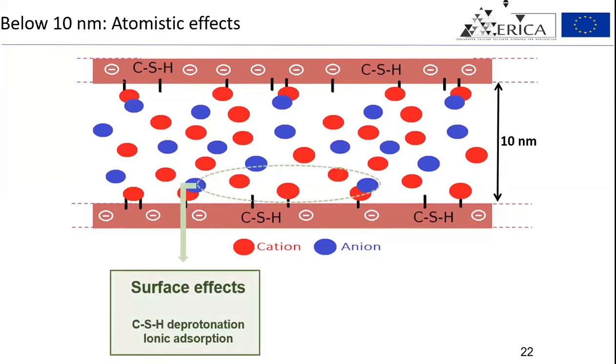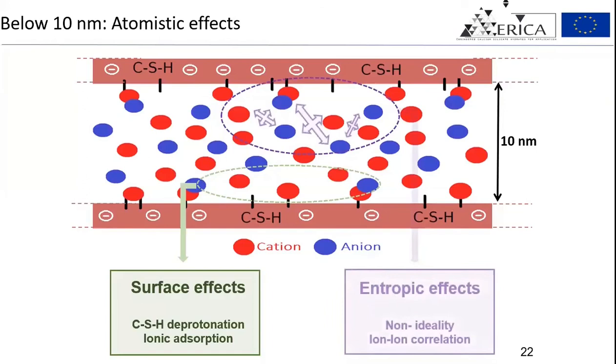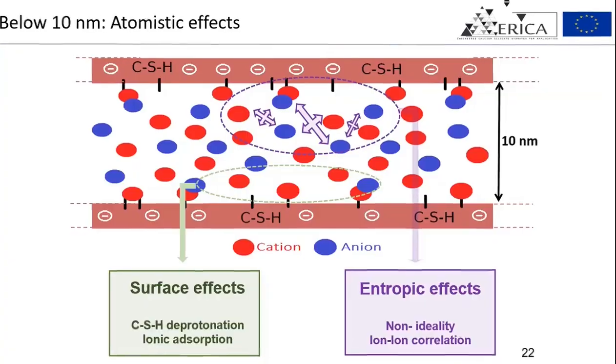Surface effects are present: due to the high pH environment in cement paste, silanol groups of CSH are ionized, charging negatively the surface in contact with the pore solution. The surface therefore attracts or repels ions depending on their size and valence, but also depending on its interaction with water molecules at the very surface. There is also the presence of entropic effects. These are due to the non-ideality of the pore solution, that is the presence of different ionic species which are interacting with different interatomic potentials.